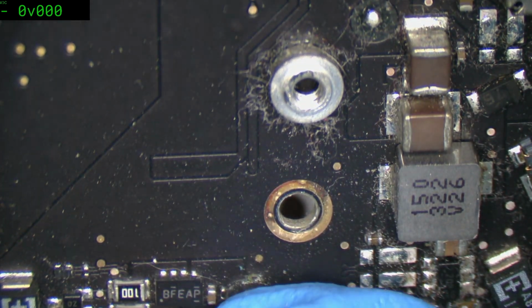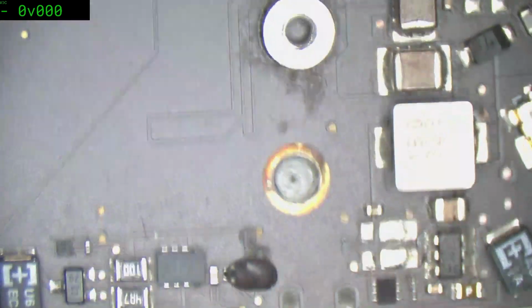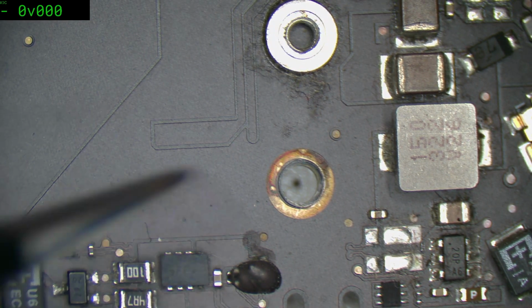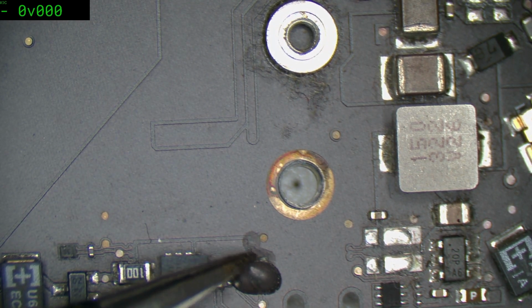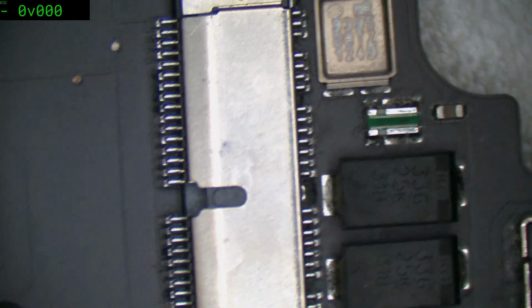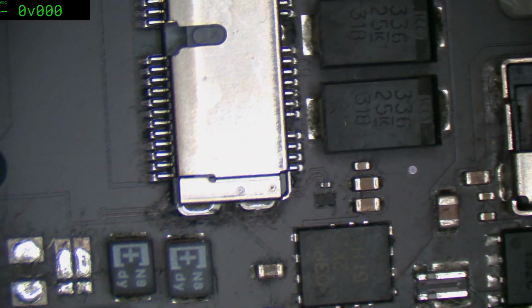Let's go back to the other side where there was the corrosion. So we see here this is where our problem primarily is. And it looks like it was just merely an unfortunate little drop of something got in there and then flowed back onto it. So with the SSD area now. Doesn't look like anything dramatic there.